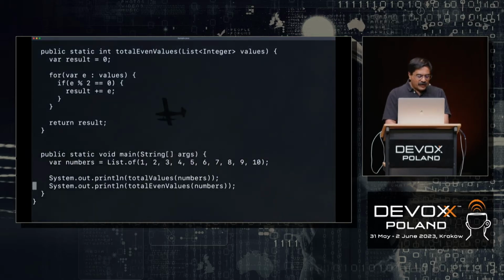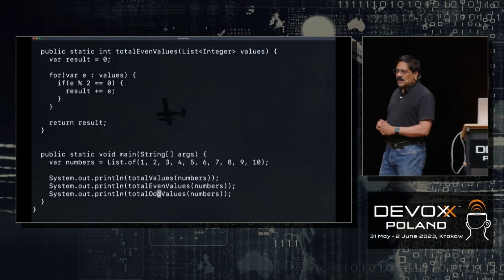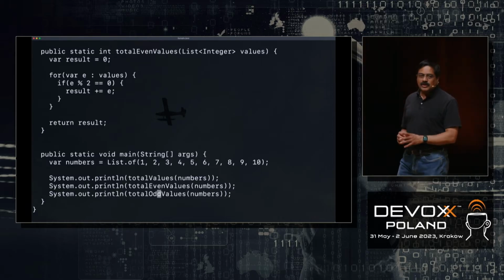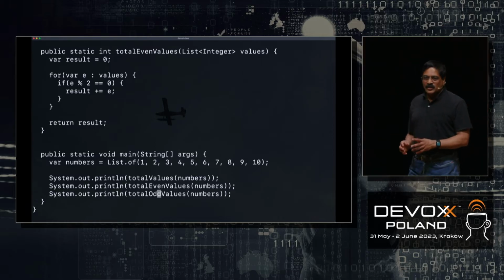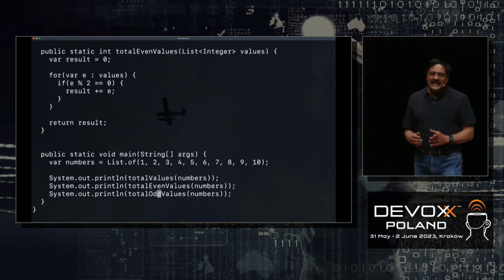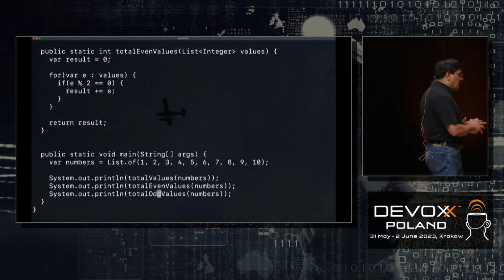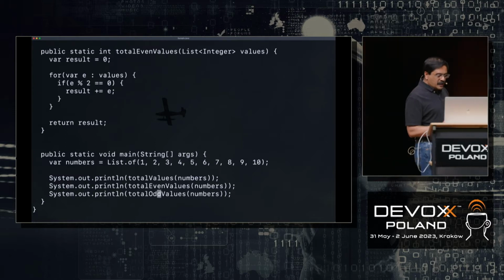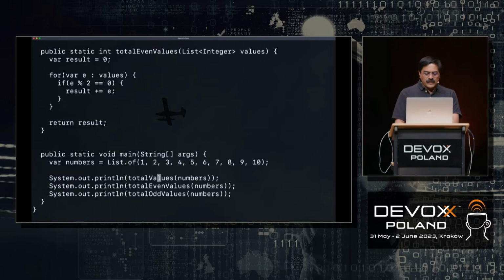But as fate may have it, your colleague now says, I need a function to total all the odd values. And you know that copying and pasting a code a third time is an act of criminal negligence. But nobody is looking, it's a Friday evening. Well, that's not going to really take us very far, is it? So what can we do to eliminate this kind of duplicated code? Well, as it turns out, if you look at this code, whether the value is an even number or the value is an odd number is really a strategy. That's what it really comes down to.